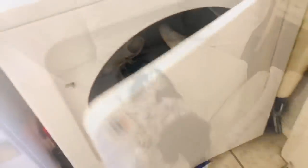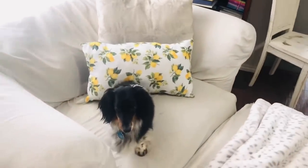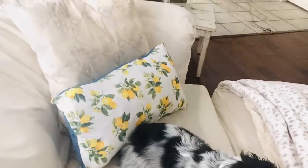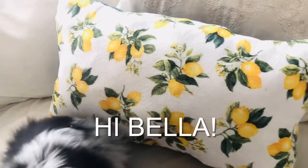Once you've filled that pillow with batting and closed it, I recommend putting it in the dryer with some tennis shoes to fluff it up. Here it is, ready for my sweet little doxie Bella's back rest. I have a viewer who also has a dog named Bella and I want to give her a shout out. If you would like me to give your fur baby a shout out, leave their name below in the comment section.